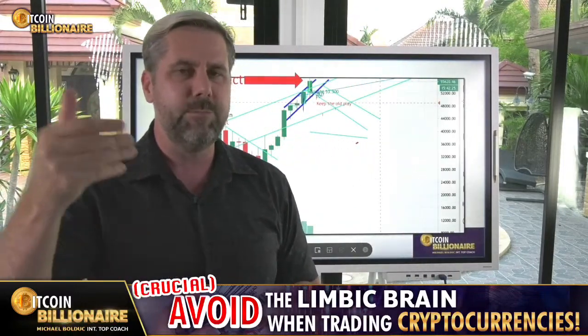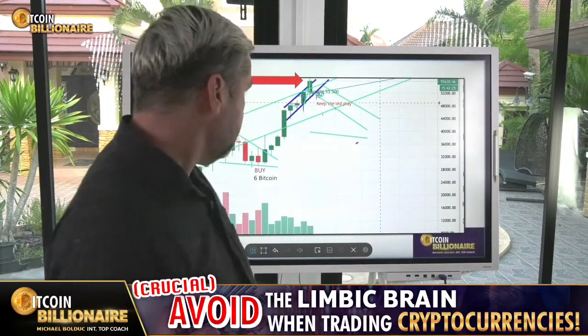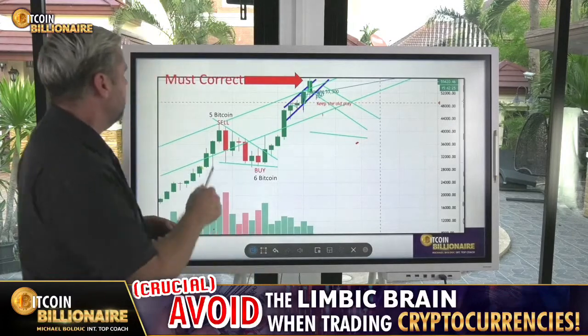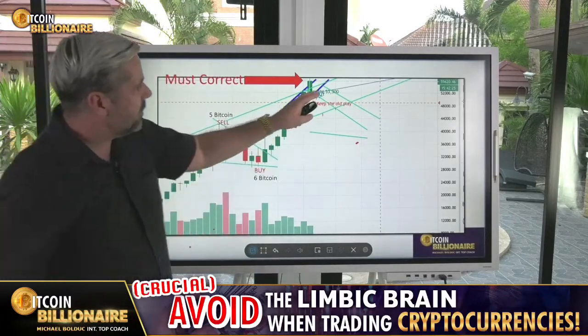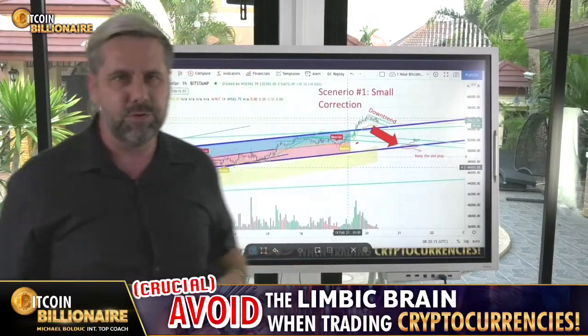It has to, because on average, we can see the angle of Bitcoin moves at a certain angle. That's what you want to keep your eye on, because in the short term, when Bitcoin is being pumped, we see the angle change quite a bit, but that's not sustainable. That's emotion. That's not reality. Does that make sense? So that's why it must correct. It must go down. Now, how low it will go depends on many factors. That's what we'll go through.